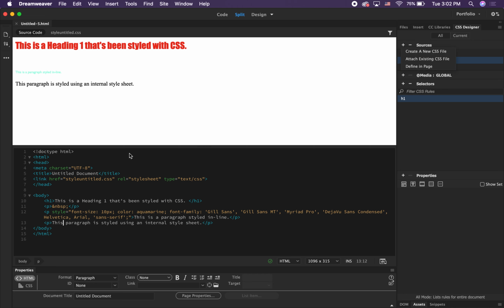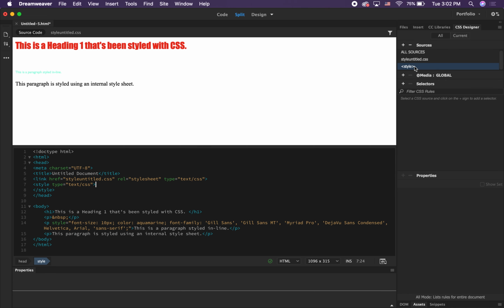The way that you set that up is you go over to your CSS designer, and under sources, you go to define in page, and that's an internal style sheet. So it's going to go inside of the tag in the header, in the head section called style. And you can add whatever selectors you want there, just like you would on an external style sheet.